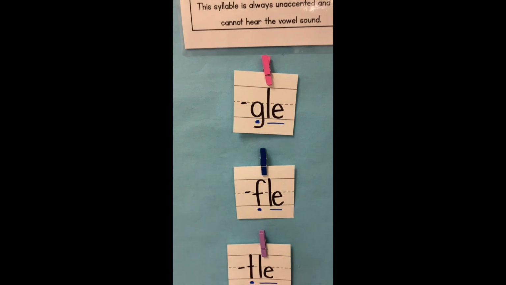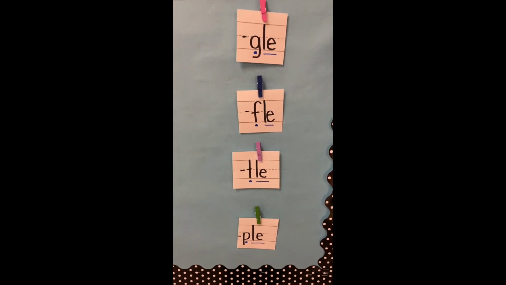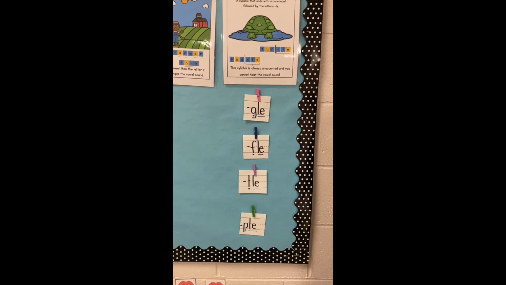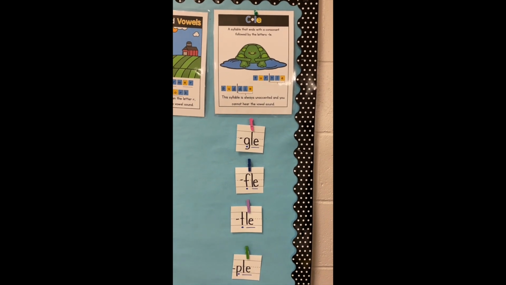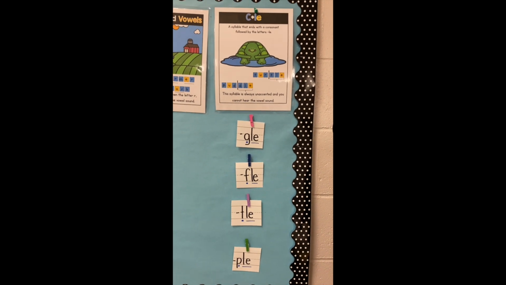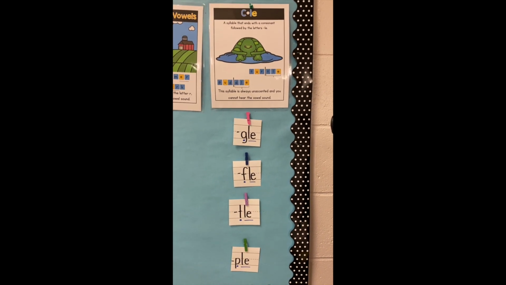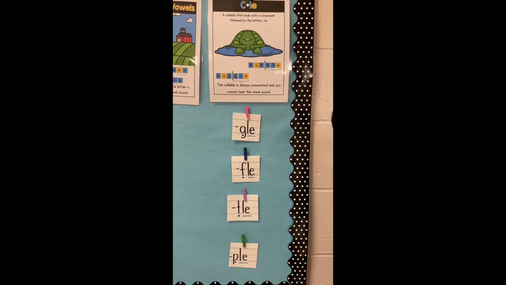So let's take a look at some other examples. We have gull, full, tull, pull. There's also dole, bull, zul, and technically there isn't really a vowel sound that you hear. And if you do, it's more like a schwa, kind of a lazy ul sound, and it blends in with that L.